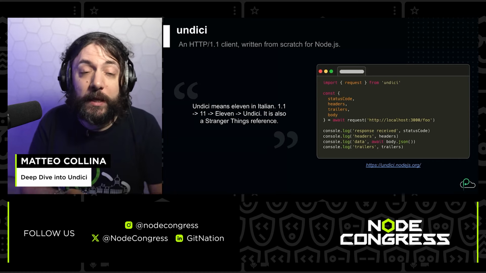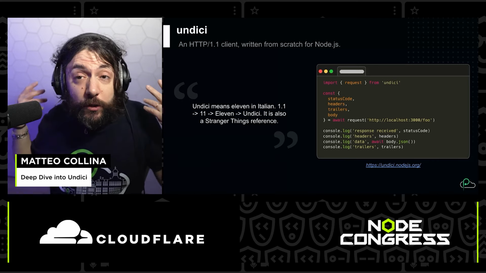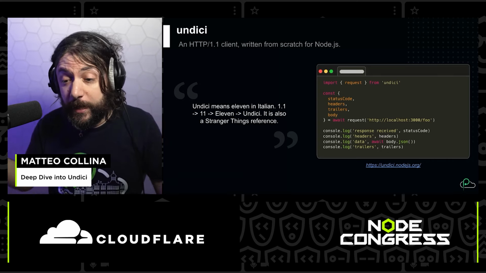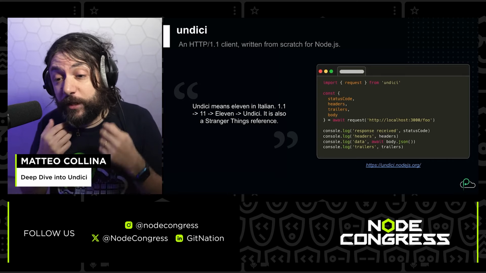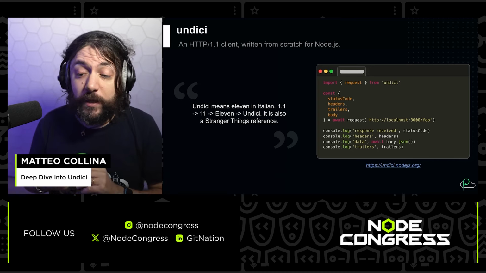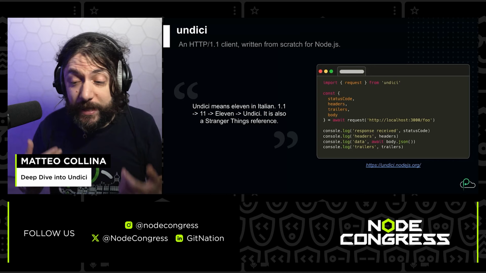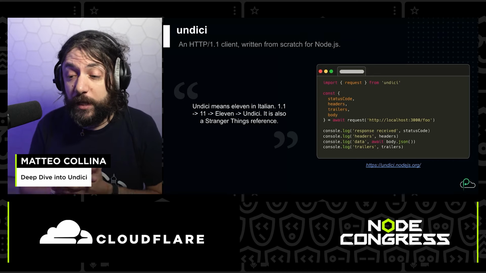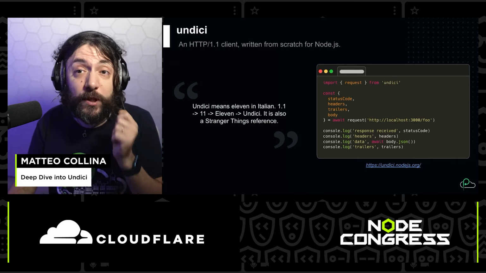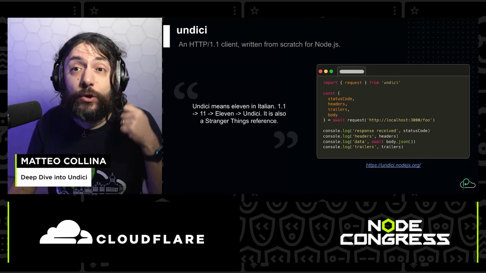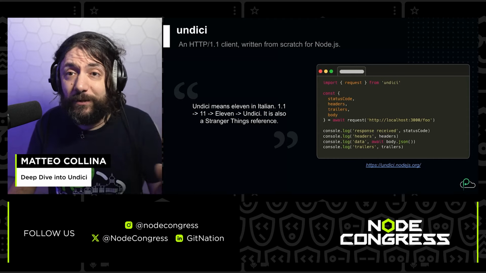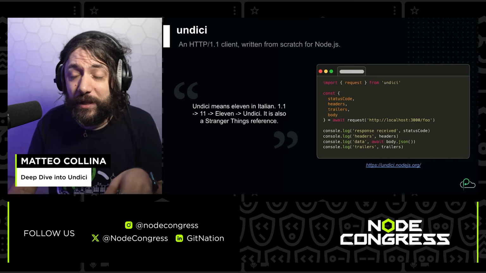So how does it work? Well, it's very easy to start using, to be honest. You can just import request from Undici and just put your URL in, and you get all the things that you would expect. You get a status code, headers, trailers, and body. Note that it has implemented the same body mixins as fetch, so you can await body.json, for example. Something very important to remember is whenever you get a body, please consume the body. There is certain logic internally that will make sure that things are handled correctly, but clean it up, if possible.